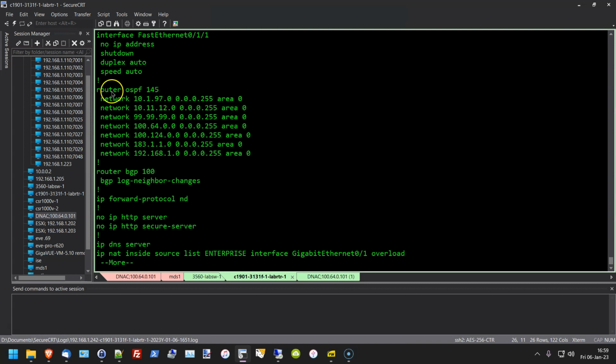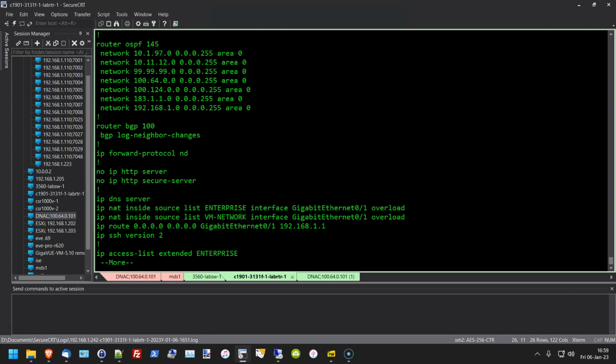All right, so I have a routing protocol configured, and this allows communication between all these networks. I didn't configure BGP, or maybe I did and didn't delete all the configuration. I don't know. Not being used though. And this command right here just says, hey, use this as a DNS server. And so my lab devices are using this router as its DNS server.